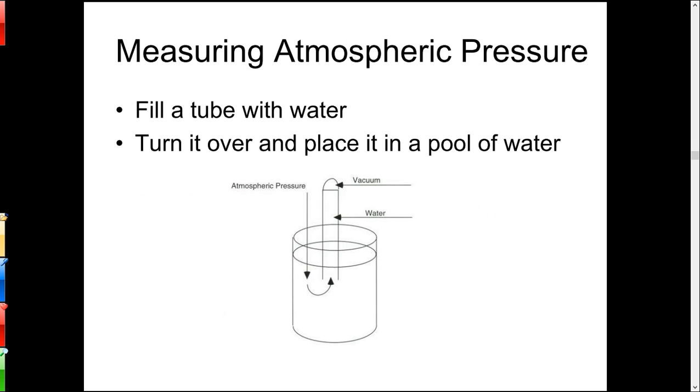Now, to measure atmospheric pressure, there's different ways. I think this was done probably in the 1600s. People started investigating this. So you take a tube, fill it with water, the tube's closed at one end, turn it over and then place it in a pool of water. If it's tall enough, the water's going to drop a little bit and you're going to get a vacuum up there at the top. This is kind of like those self-watering dog dishes that give dogs water whenever they want it. That's kind of what we're doing here.